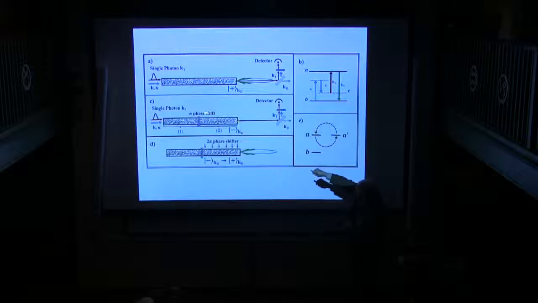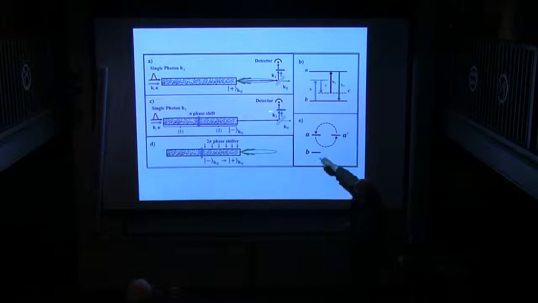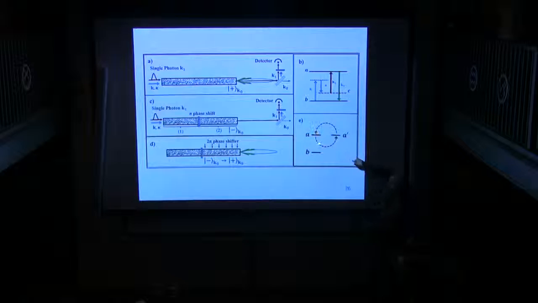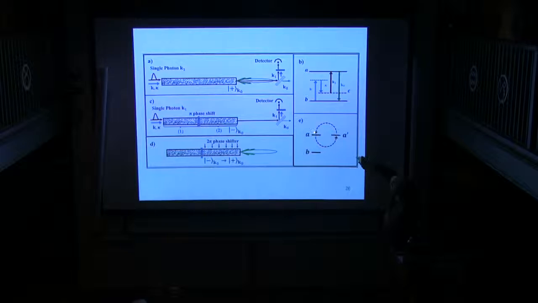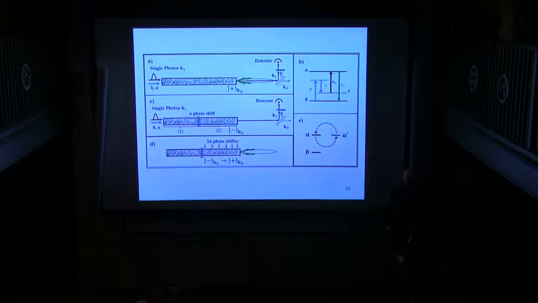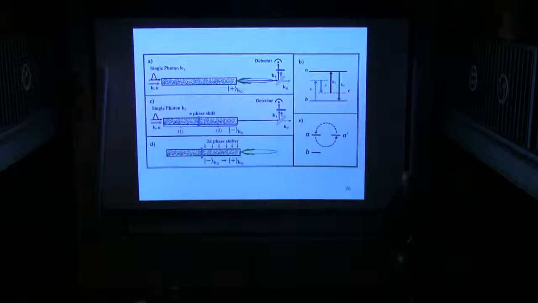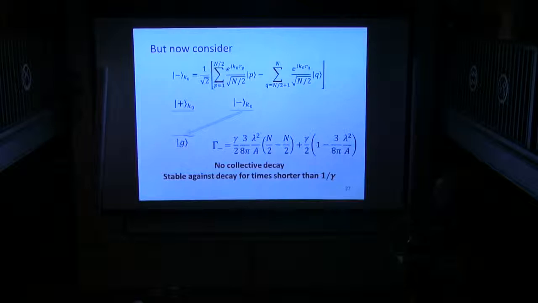Well, but if I prepare the state that we just saw on the previous view graph, and now I come in with a pi over 2 phase shifter, where are we? Here. Suppose that I've prepared the ensemble of atoms in this state. Then on just the right-hand side, I drive my system 2 pi through some A prime state. Then I introduce another minus sign, and now I've got a system which will decay very quickly. Okay. That happens, and that's fine, except that you haven't stored for longer than an atomic lifetime.